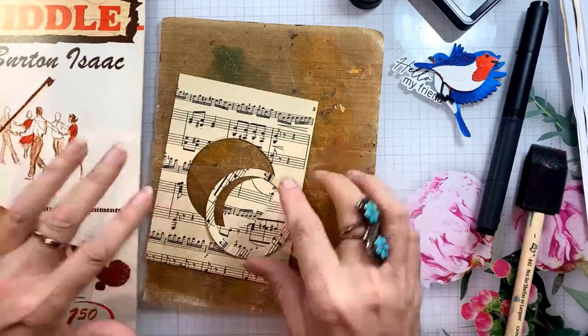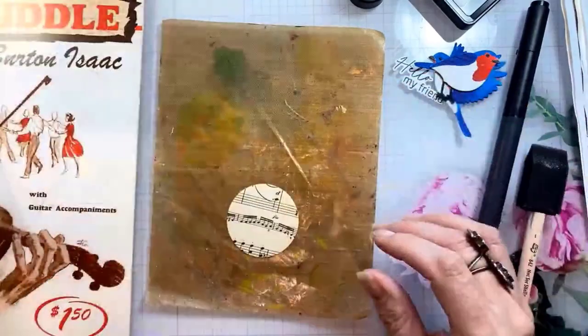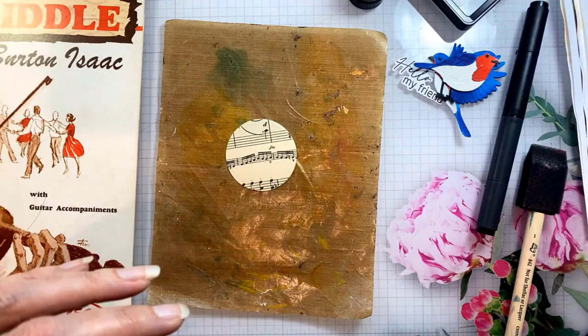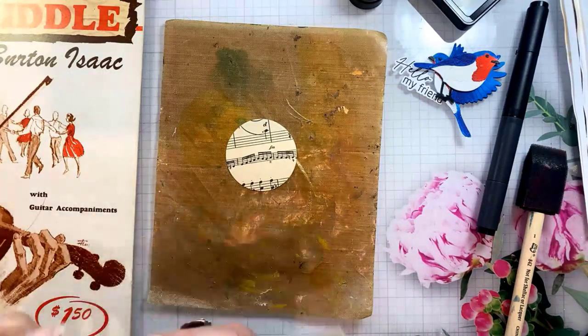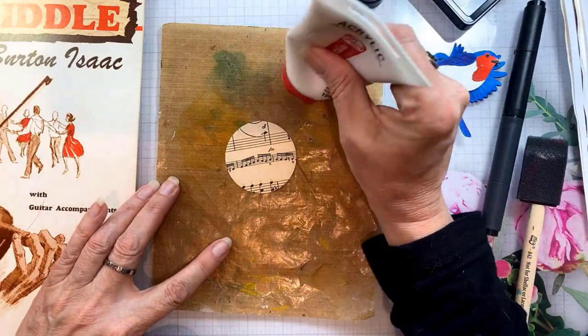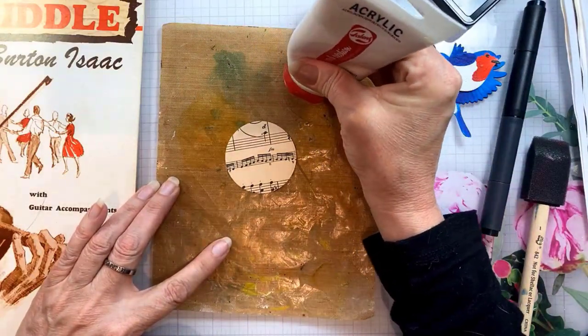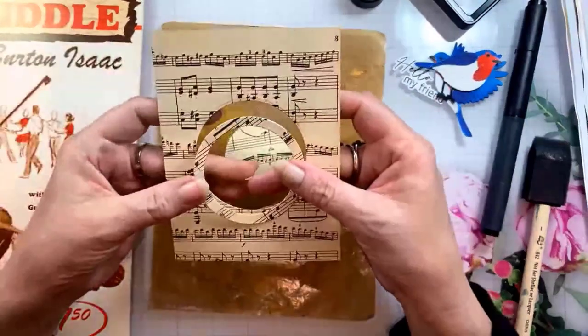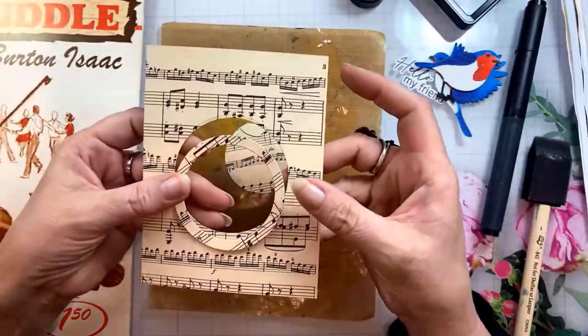But anyway, I wanted to show you, in addition to just what I'm going to do with this music page out of this book that I got, I also wanted to show you the book because it completely cracks me up. It's really cute. I almost couldn't cut it up because it was so funny, but I did it anyway because you know I'm a ruthless book cutter.